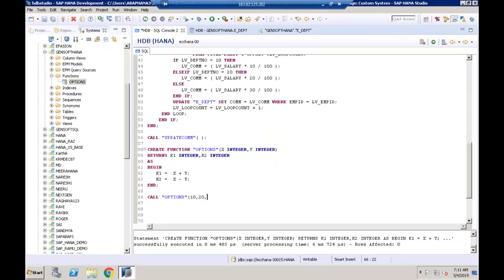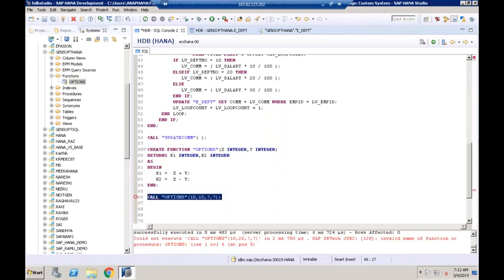How do we receive the return values in a procedure? We use these placeholders. If you have two return values, we give two question marks, something like this. This is the way you do it. Here also I'll try to do the same thing. Let me check whether I'll get any errors. When I say F8, good, I'm getting an error. What is the error I got? Invalid name of function or procedure. So it is giving an error.